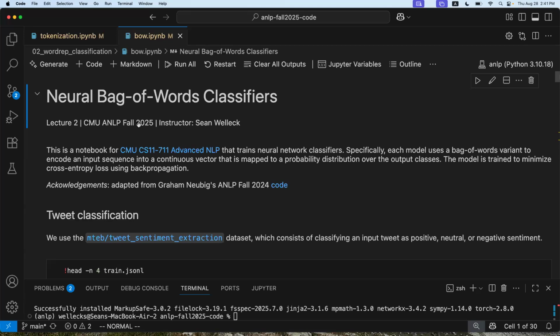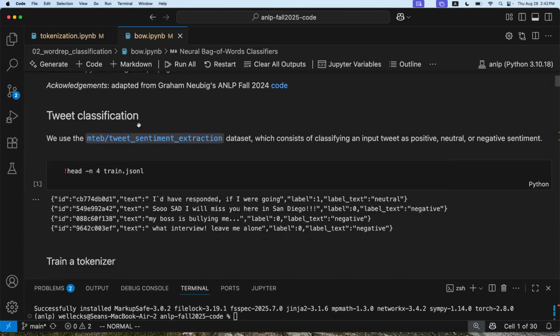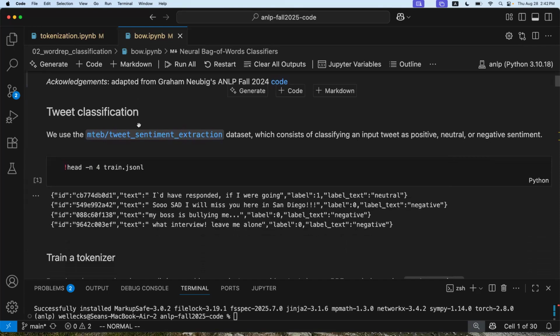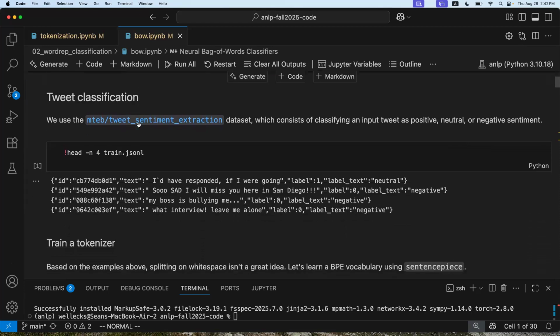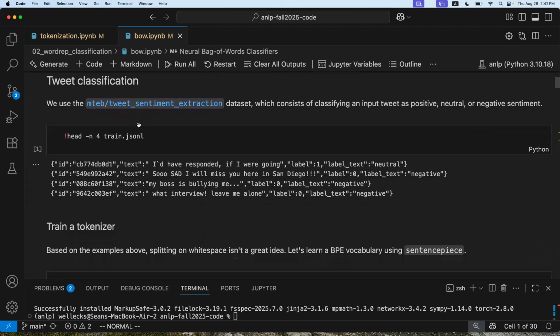In homework 1, you'll have to implement parts of a language model and be pretty familiar with PyTorch. So if you haven't seen this before, then definitely take some time to get up to speed or refresh yourself if you haven't seen it for a while. And if you have seen it, it's kind of fun to go through this. It's fun to just train a small model on your laptop.